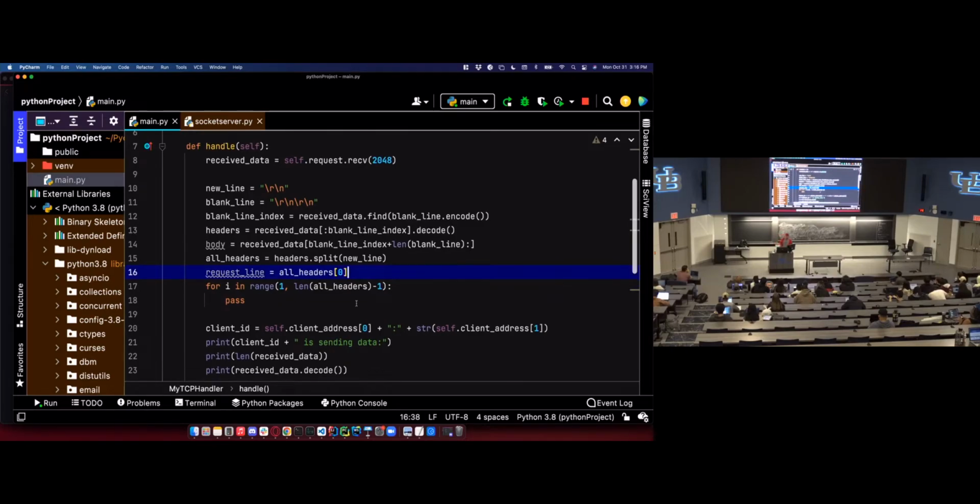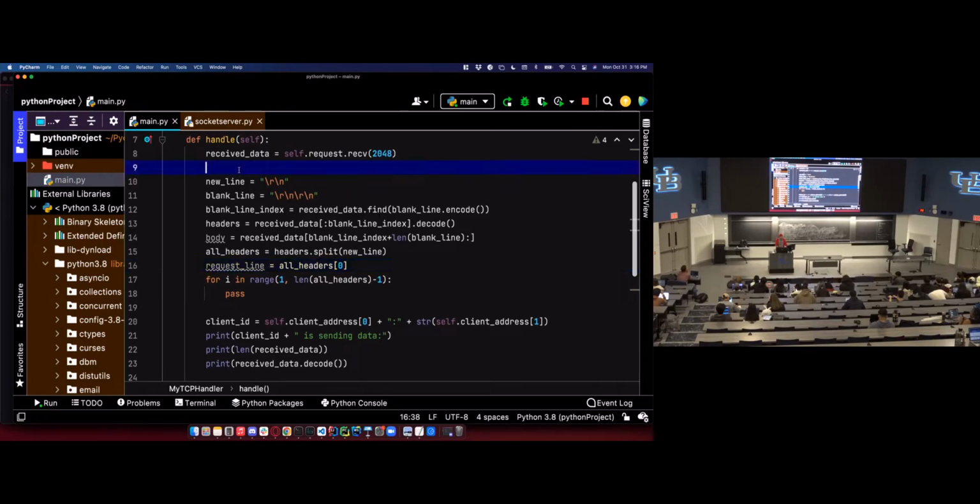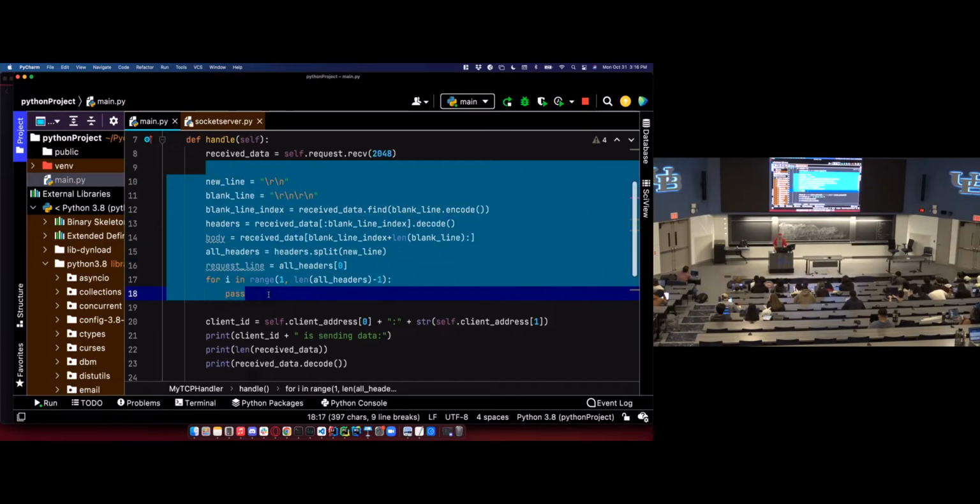So at this point, you've all done code that's similar to that. At this point, I want to start thinking about the structure. So I'm going to have all this code that's just sitting here in my handle method. And in general, what I would like to achieve is for my handle method to be doing almost nothing. I want my handle method to defer to other modules to be able to do the heavy lifting. I want to start separating this code, make it as modular as I can.